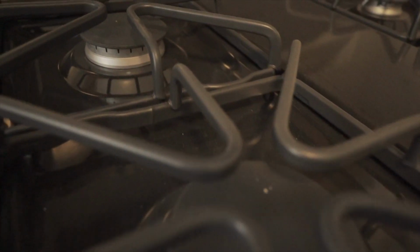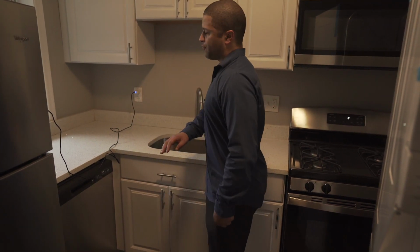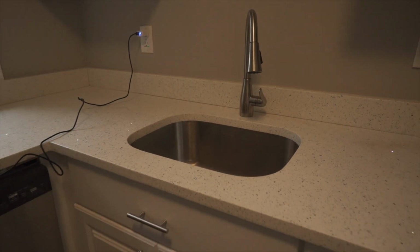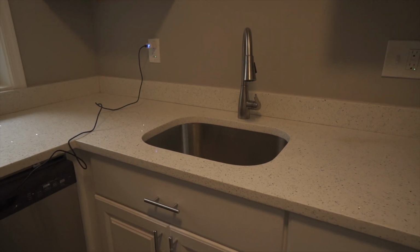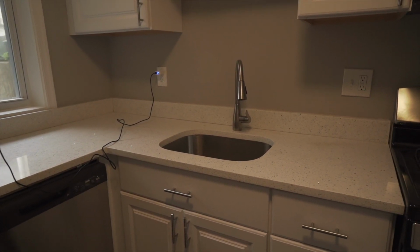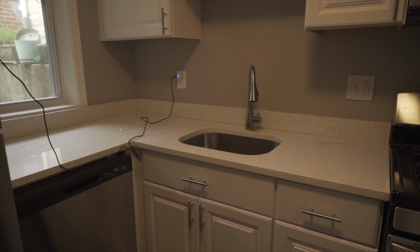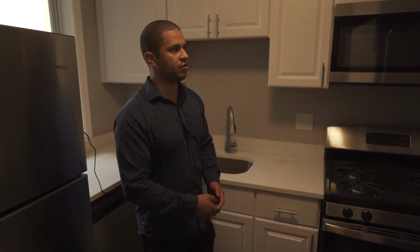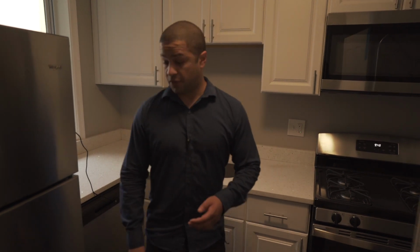So this stove, $500, scratch and dent, once again. Everything else pretty easy. Granite countertops for this size, I spent about $1,500 for install. It does come with the sink, and then they just install this all over the place, and that's pretty much it. The counter size really doesn't matter after they already have to pull a slab, so you have to have a significantly larger counter size for it to start hitting that $2,000 range. So that's pretty much it.